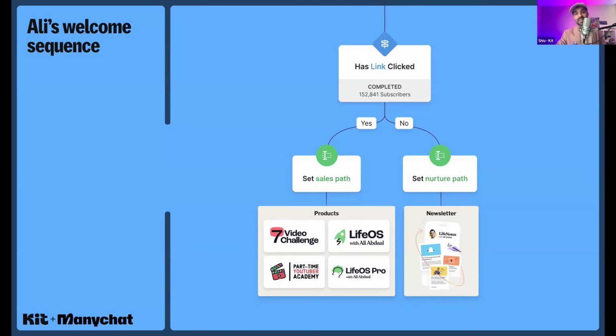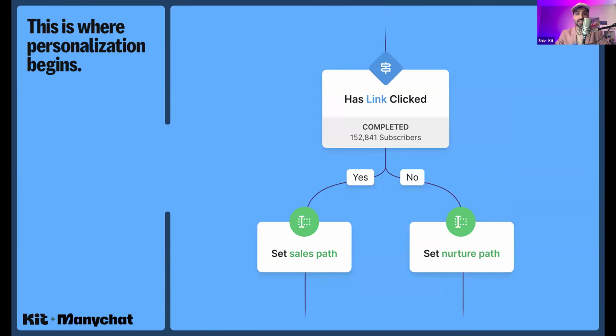So to me, when we think about this, marketing at its core comes down to a very simple yes or no path. That's what automation is. It's constantly asking yes or no questions, right? People come in via Manychat. We give them this great welcome sequence. It's did they or did they not tell us what they want out of us? If they did, get them there. If they didn't, send them to the newsletter.